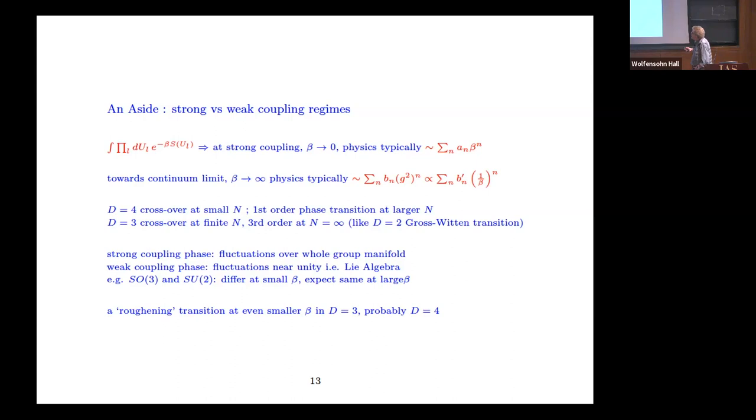I'm not going to be studying the crossover. It's more that you want to be beyond it. If you are interested in doing continuum physics and well away from the strong coupling region, you want to be well away from the crossover and in this weak coupling region where beta is large enough for things to be expanded in powers of g squared, those things that can be expanded in perturbation theory.